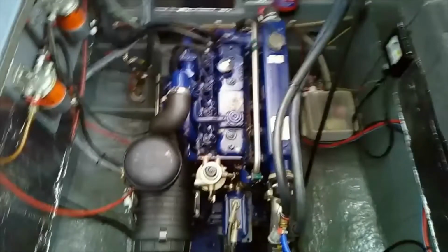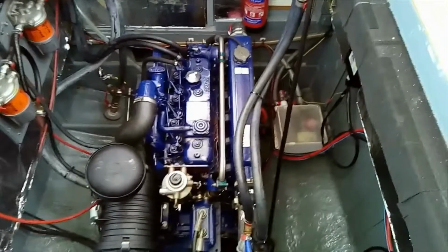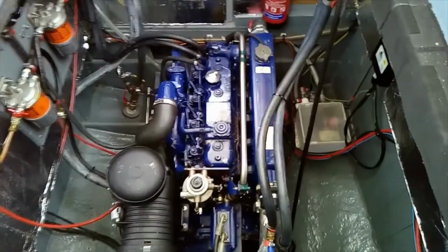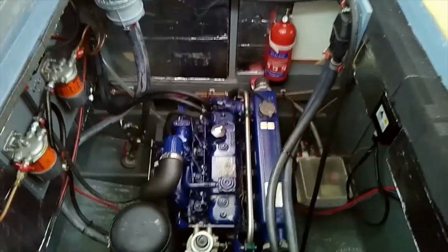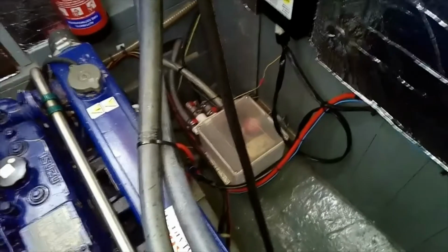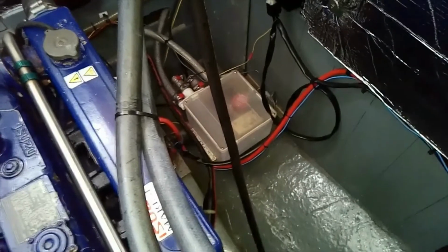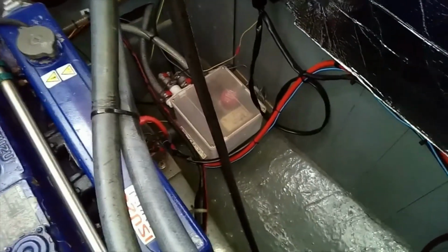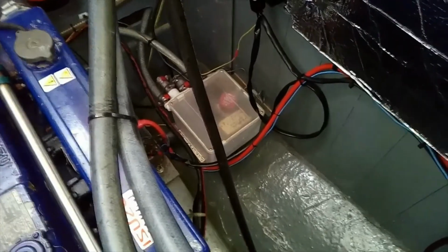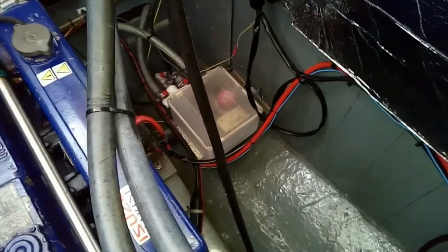And here is Baloo's engine, which is an Isuzu 65 horsepower. There's about 620 hours or something like that on it now, 600 odd hours. So yeah, what you would expect to see in here, that box down there is what the floor drain in the bathroom drains into, and there's a little float switch in there, so as soon as water starts coming into that little box, the float switch activates and pumps the water out over the side. So that's if you have a shower or use a washing machine in there or something.